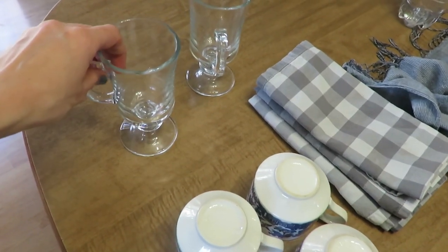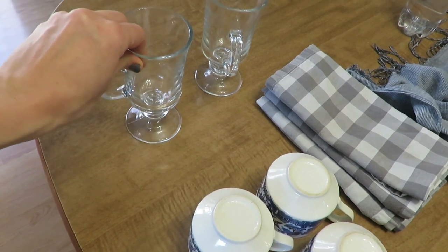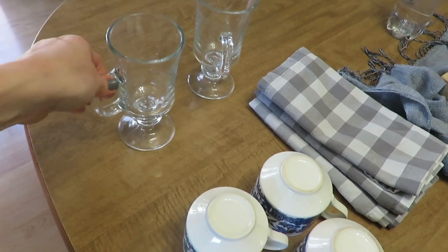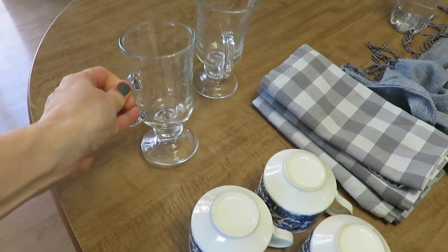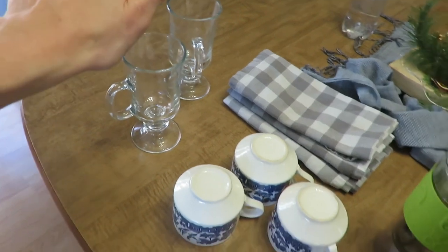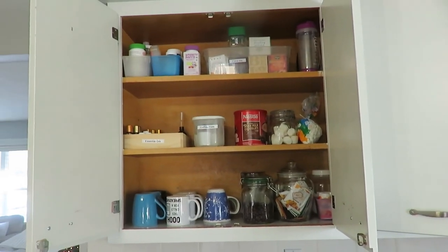And then I did get these last year at a rummage, and I've used them several times, but I am gonna get rid of those, I think, because I only use them for picture taking. And so I'm gonna go donate those, I think, to someone who will enjoy those. So much better, and I feel much better about how this cupboard turned out. Yay!